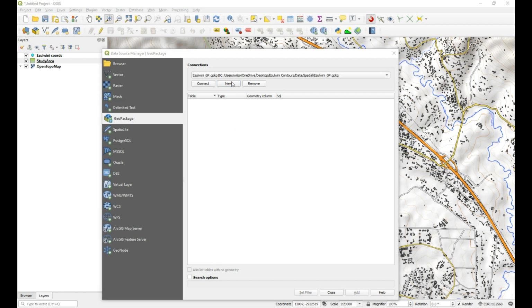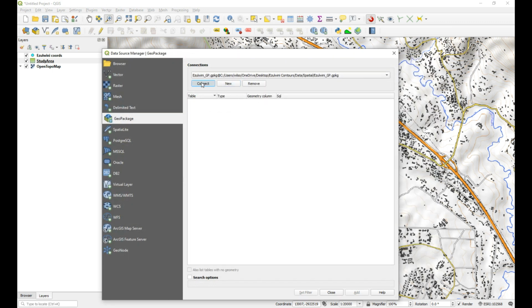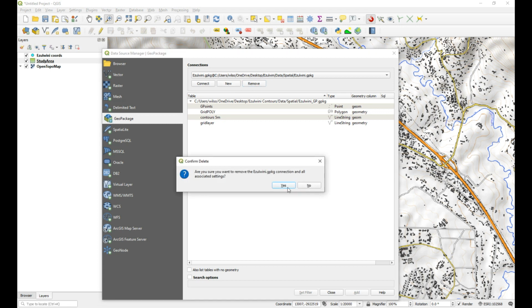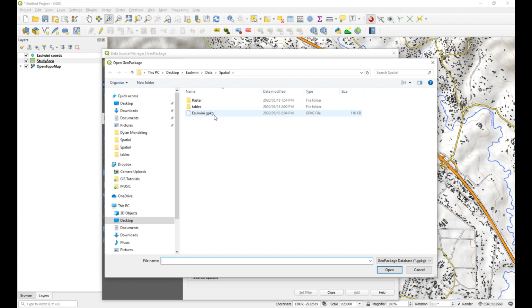So I go new, I go and find the Geopackage that we're using. We use that one, and then connect to it, and that is not right, so I want to remove that. Yes, remove, yes. I want a new connection, right? I want to connect to this Geopackage.